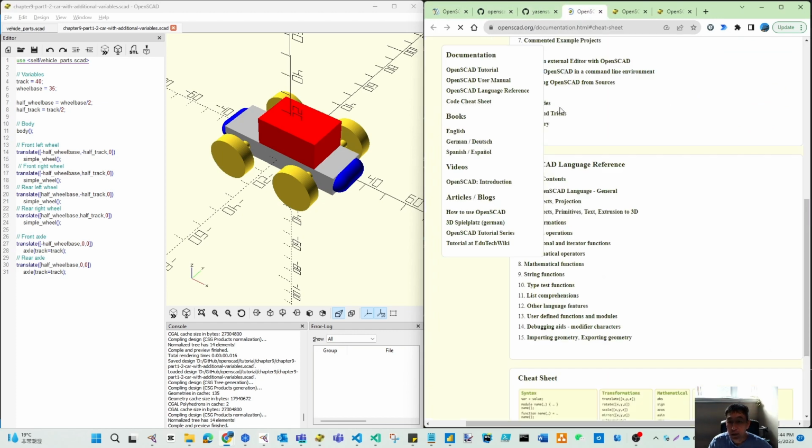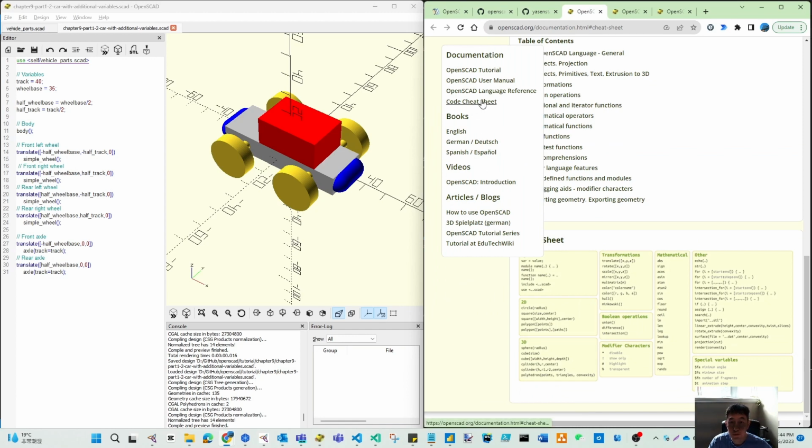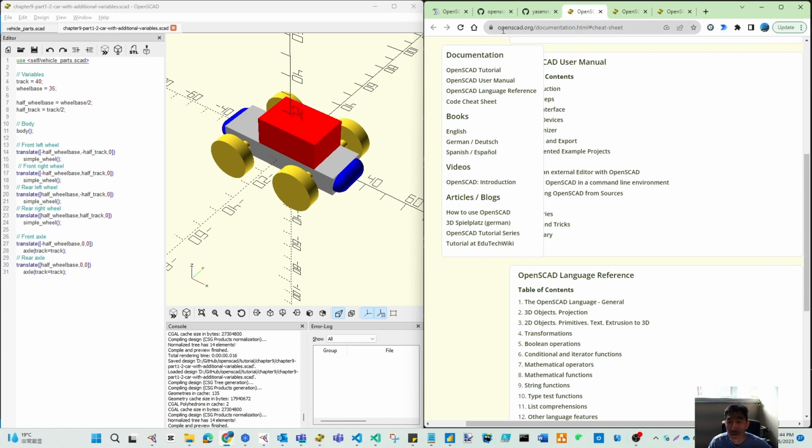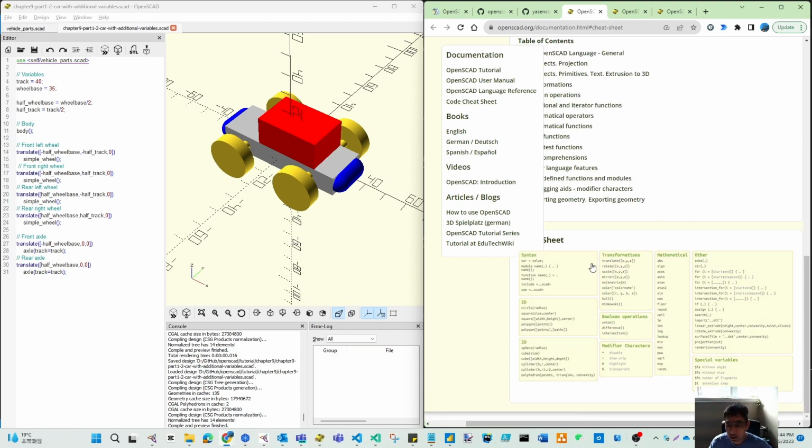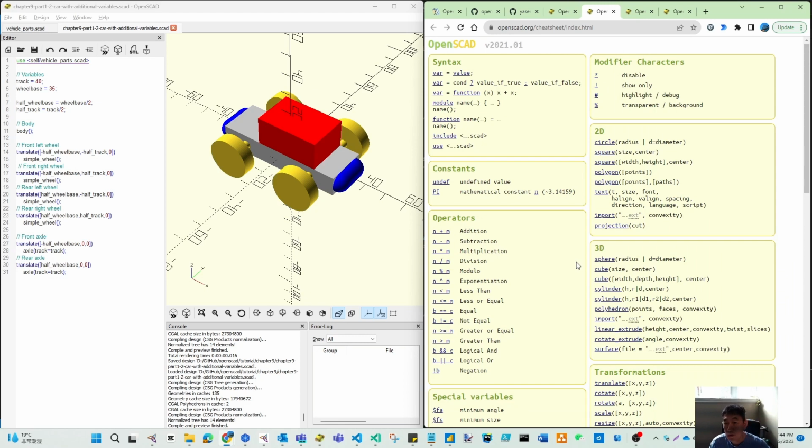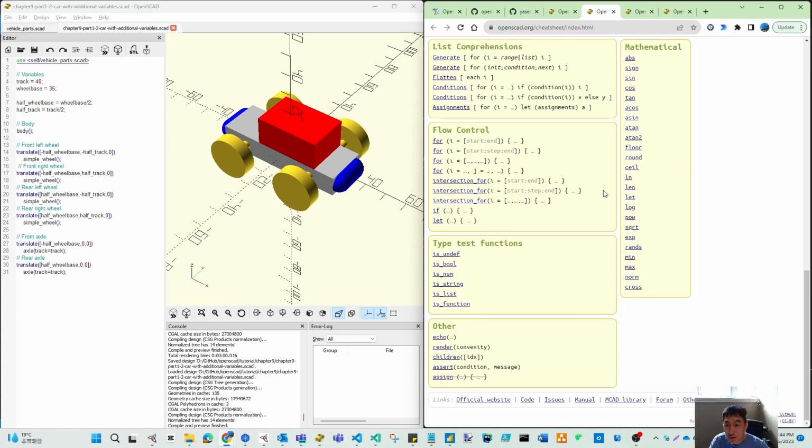Actually, one thing worth introducing to you is this. If you go to the documentation page of OpenSCAD.org, I introduced this cheat sheet in the very early videos. This is our cheat sheet. You click that and you will get the longer, bigger version. It is based on different groups, like the basic mathematical calculations, and also some other ways you can use mathematical formulas, not only sine and cosine. Later we will use power, square, and exp.